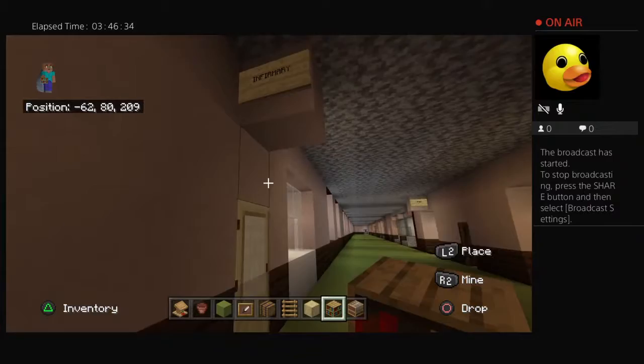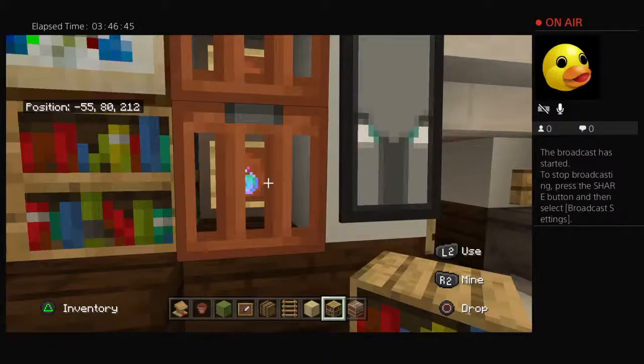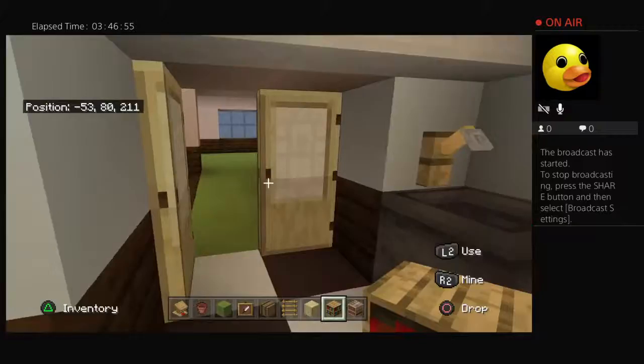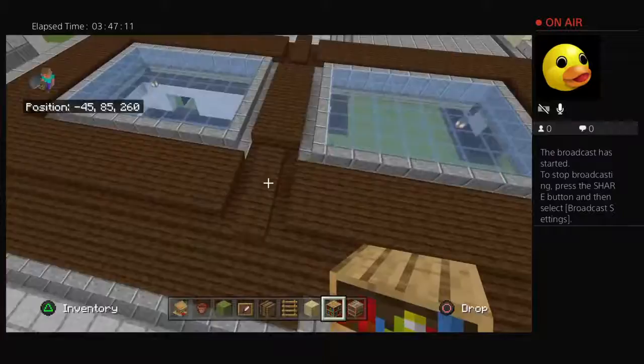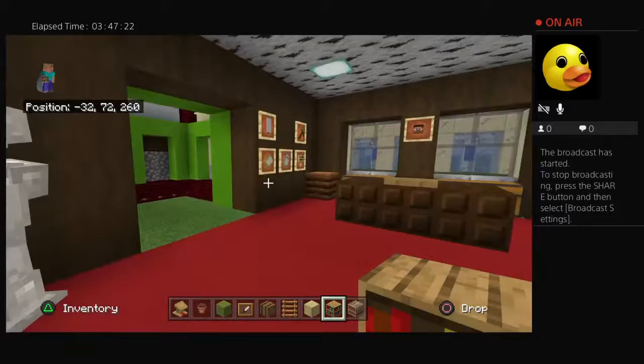The infirmary. We have a back entrance, and a medicine cabinet, and air conditioning. And a roof, with drainage. Perfect drainage here. Dean's office. Don't look in the placeholder room.